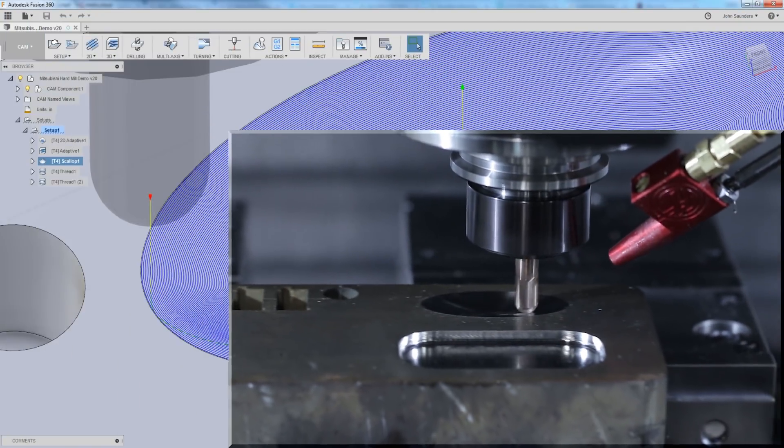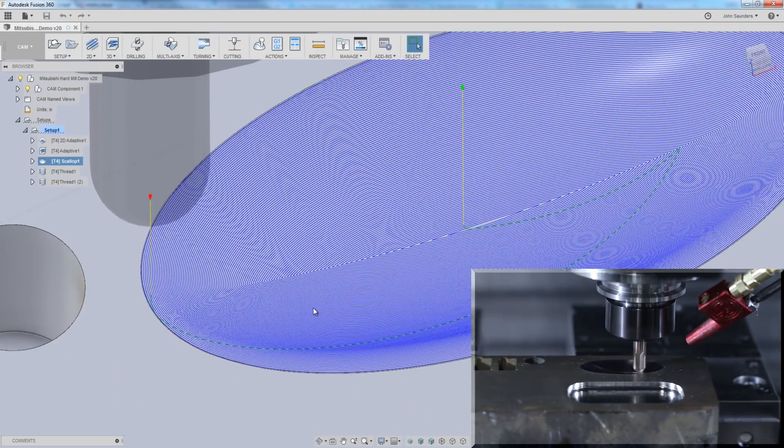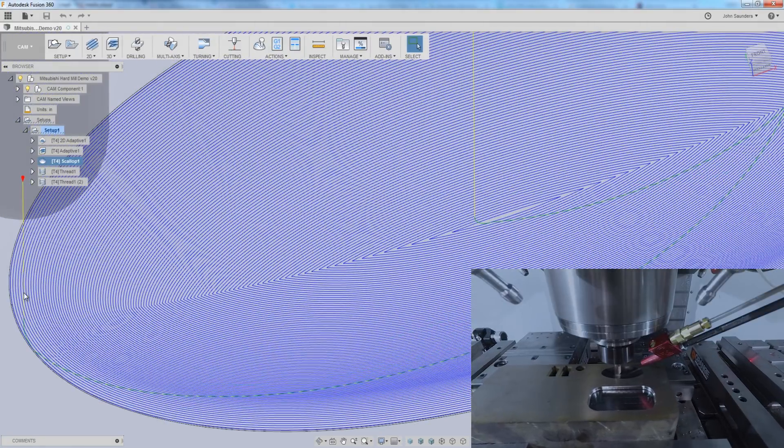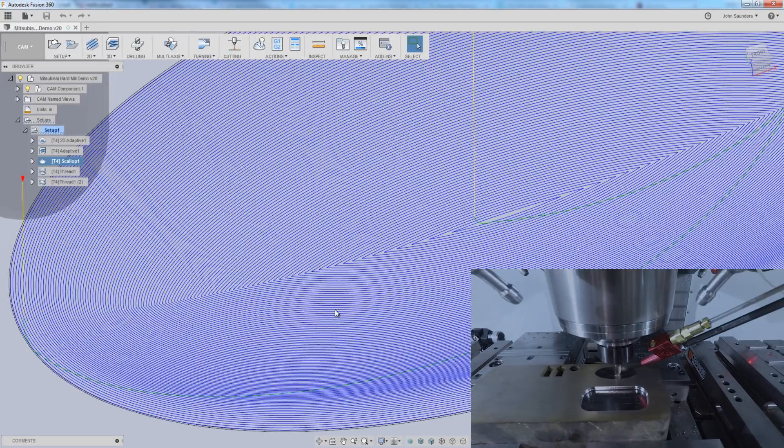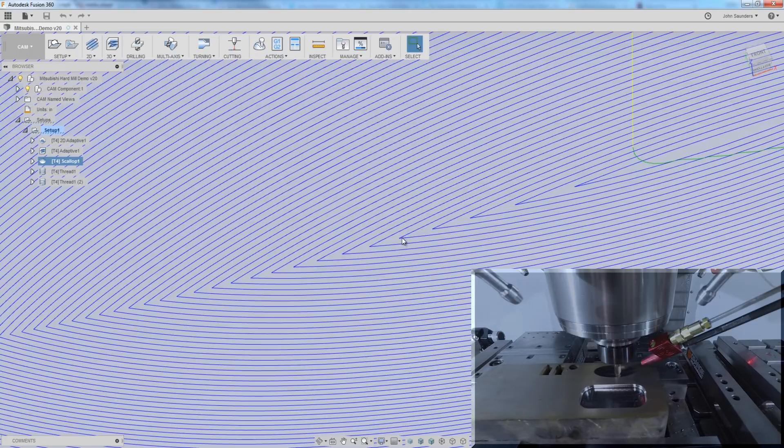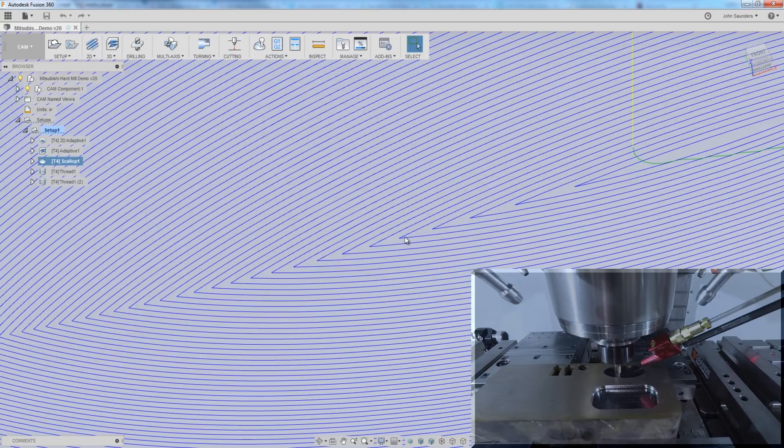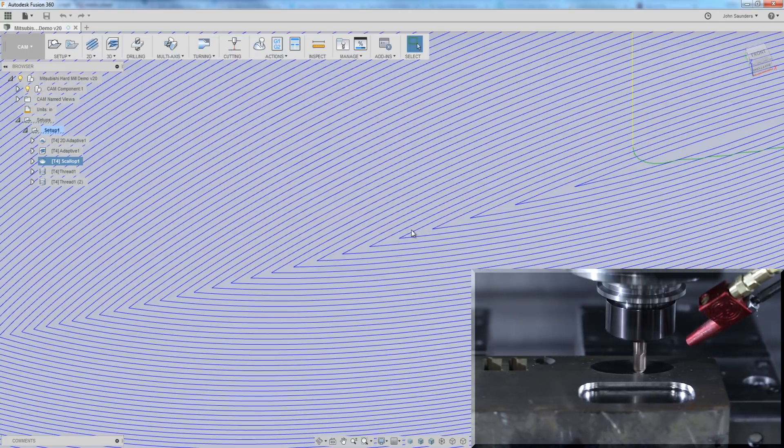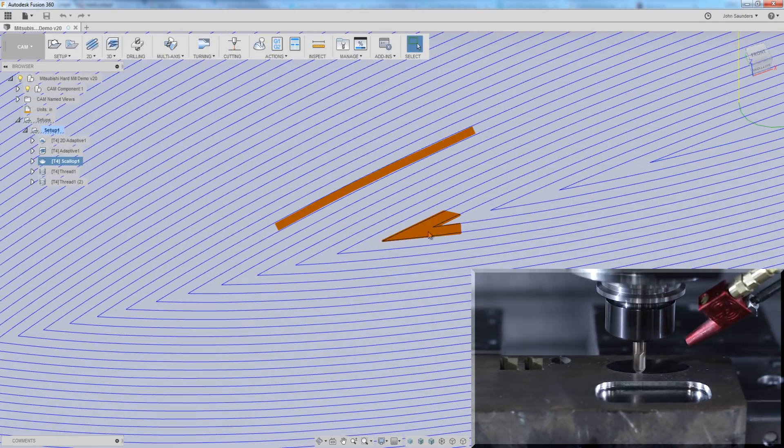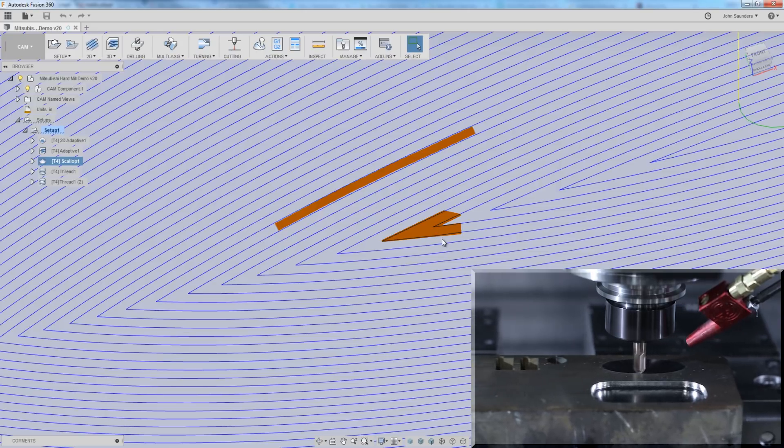Shout out to Rob Lockwood for some of the information he's helped put out there on learning why and what tool paths are. The problem with the scallop here is that it self intersects and that gets worse because of the oval shape of our part. And as we zoom in we see two related problems: one is that the actual scallop height, the distance between the tool paths, changes between the lines and the corners.